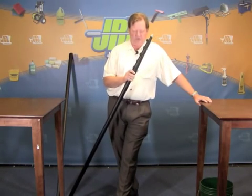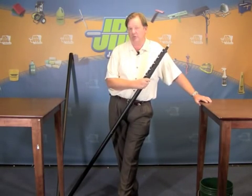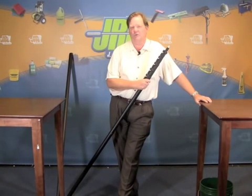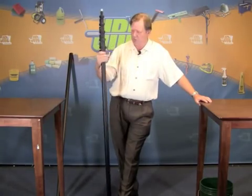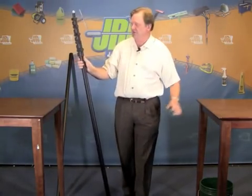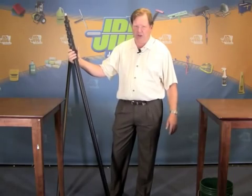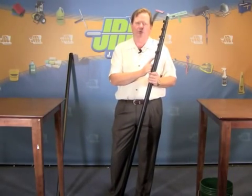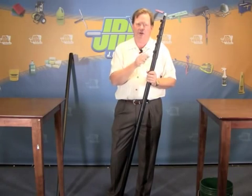The three-star pole is going to be available in hybrid material at 31 feet and carbon fiber at 31 feet, which is what we feel is all that's necessary. It's going to be similar to this pole here — this one happens to be fiberglass with a side closing clamp that's gotten pretty good reviews, and the clamps are bolted on and you get an Allen wrench to tighten them up.